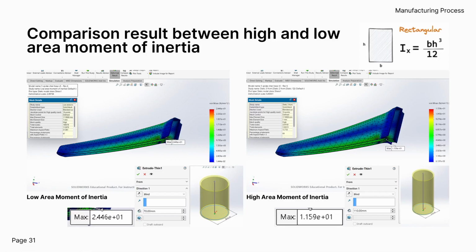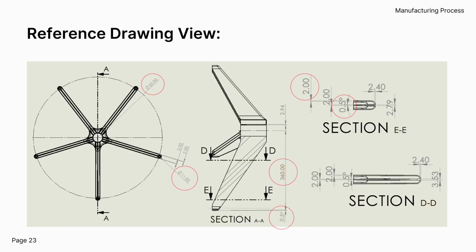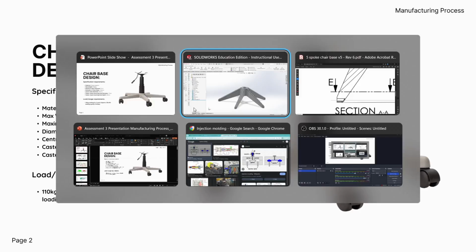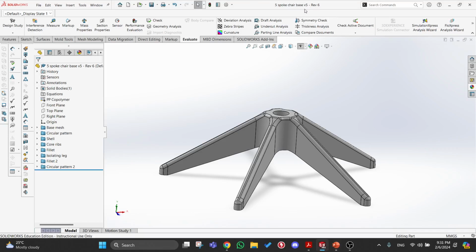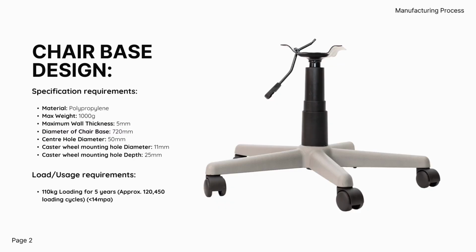Then we also have to talk about the design choices for a 5-spoke chair base and how to create one that is able to fit these specific requirements, which is not easy. You could see here, I have a lot of variations, 5 variations with 6 revisions. So yeah, not easy, but I will help you out, and hopefully you can gain a lot of insight by watching these tutorials. Anyways, let's get on with it.